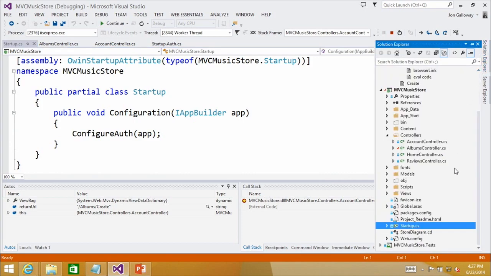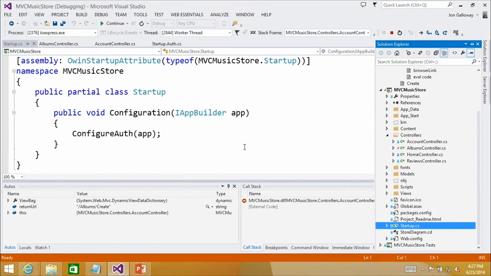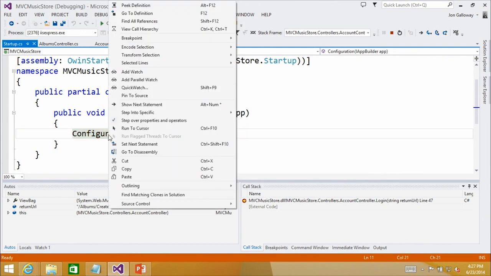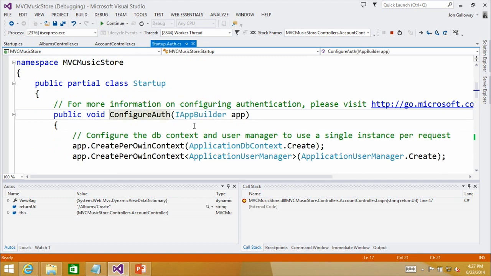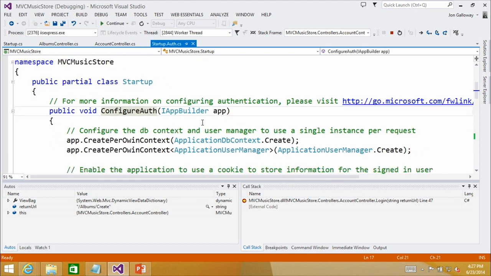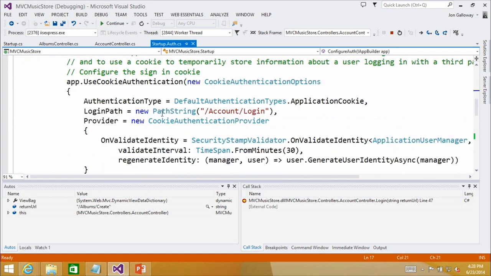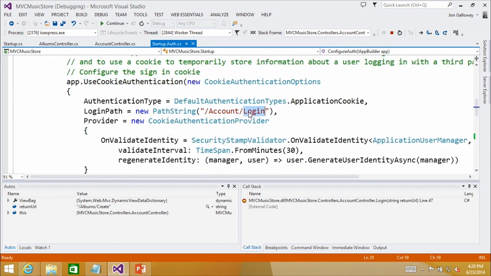startup.config, so this is in the root of the application. So here, boom, startup.config. There we go. And startup.config has just a few lines of code, and it calls configure auth. So let's go find, this is like Mario being told our princess is in another castle. Yes. Great. So time to go over to startup.auth.cs. And what this is doing is it's configuring all the stuff for the login. And one of the things it configured here was this use cookie authentication. And it's saying, here's my authentication, my basic login stuff. And it's going to handle the redirection over to account/login.